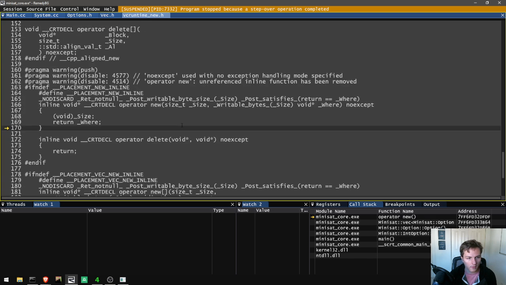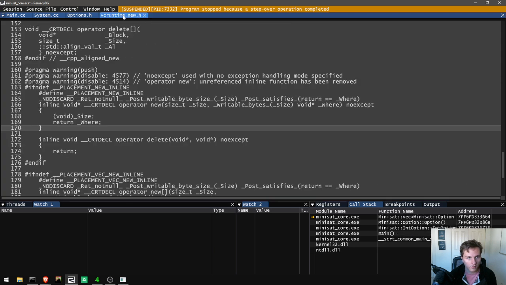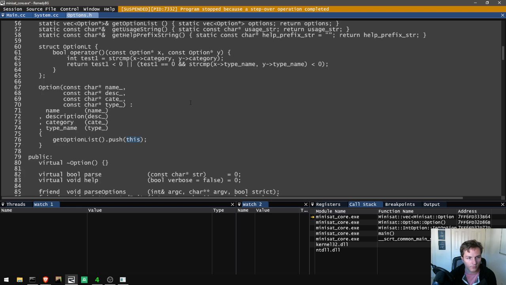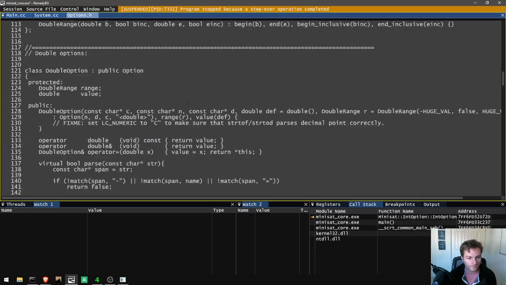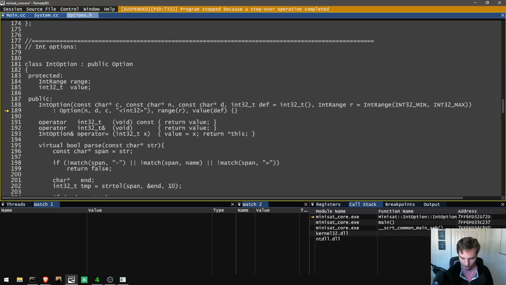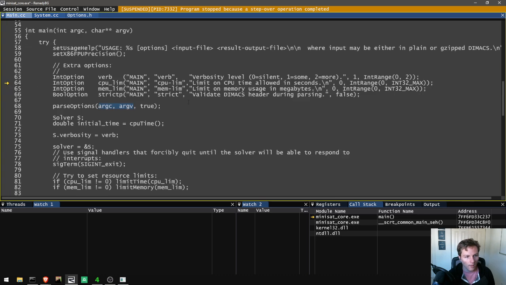We don't need to see this for now. Oh boy. Yeah, so that is a bunch of constructors which have also directly modified a global list of options.